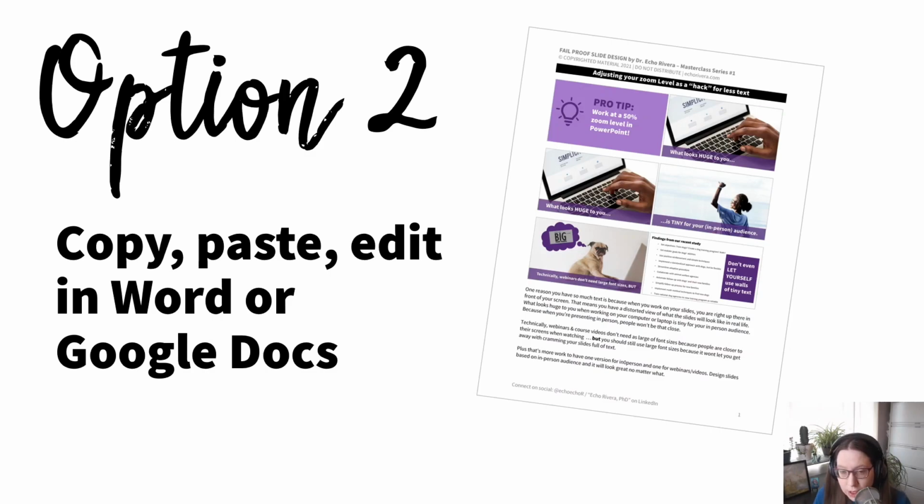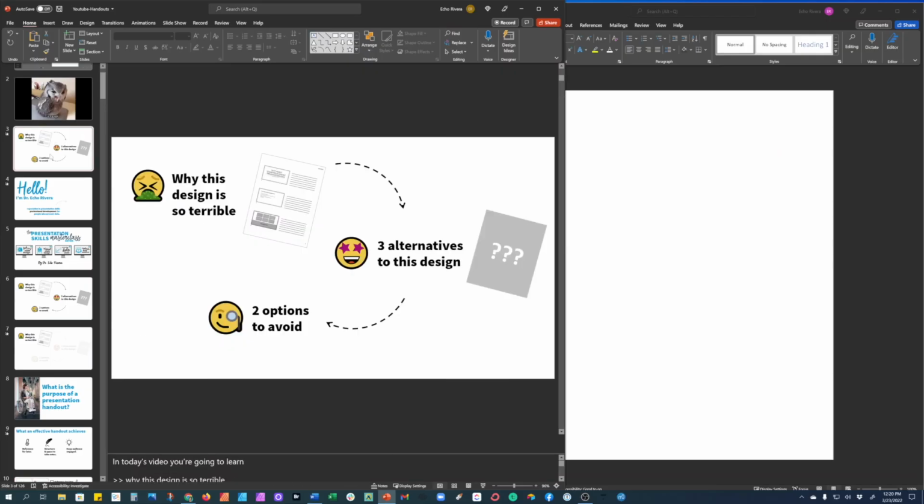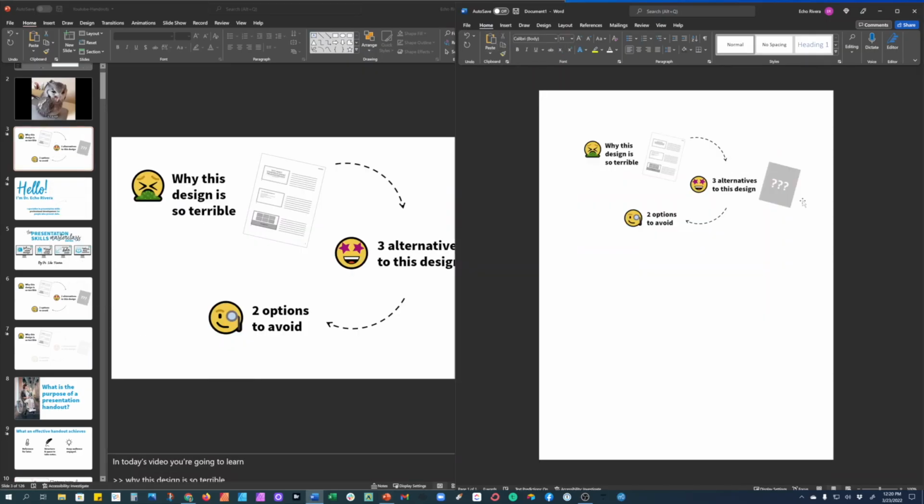When you use Microsoft Word or Google Docs, you will unlock a whole new level of customization and professionalism for your handout that you probably never even thought was possible. This is what will help you create really nice, professional, sleek handouts that your audience will never want to throw away because they love having them and using them as a reference. It's so easy to do this.